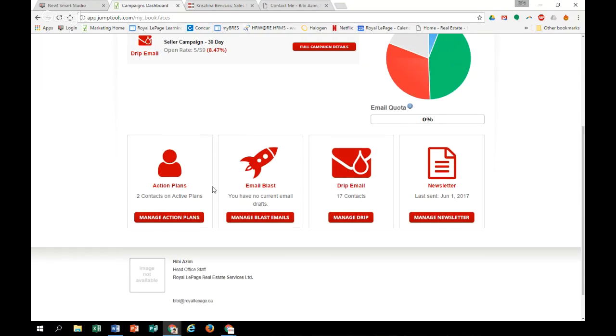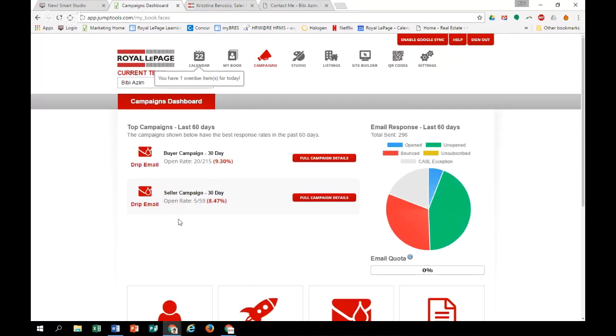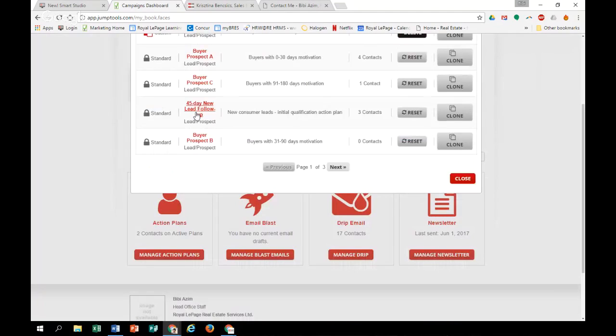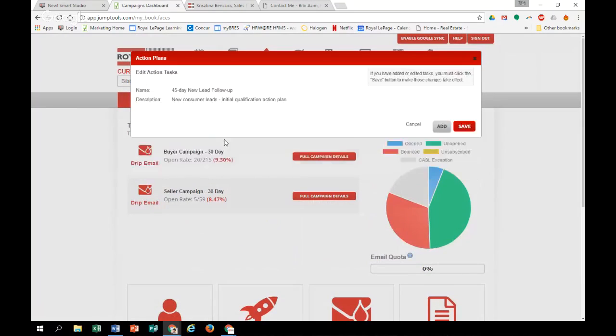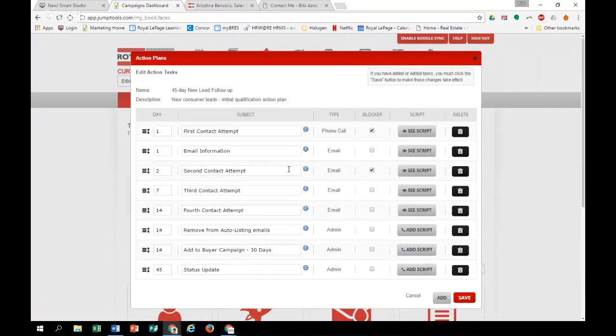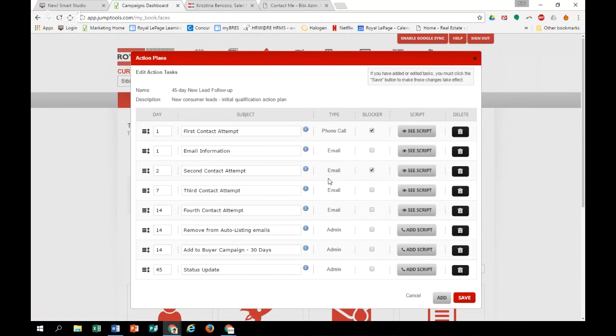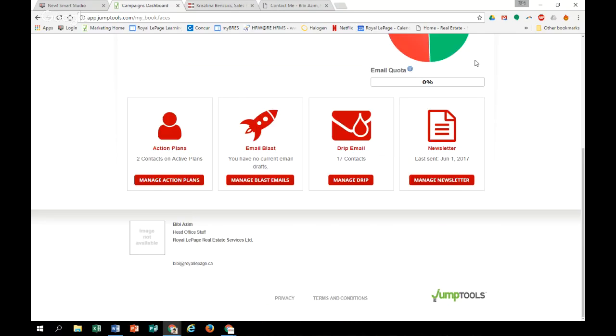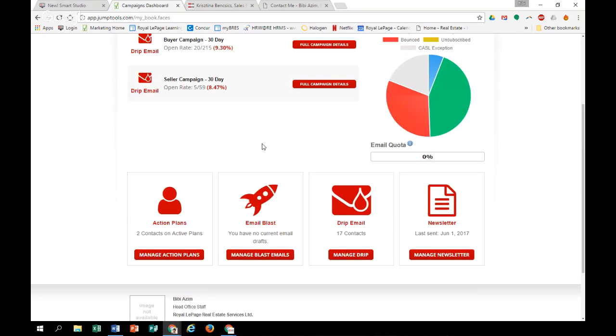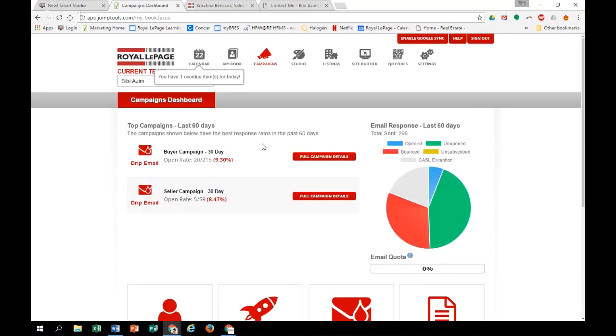Oh, one other thing I wanted to show you in here was the tasks under the 45-day. So if I were to click here and click edit plan tasks, as you can see, it kind of gives you an idea what the next steps would be. I know you can see the script involved in this. Add them to the MLS campaign system. Absolutely. You want to make sure that once you understand what their criteria is that they're looking for in a house, add them to the MLS system, as well as adding them to the buyer campaign.